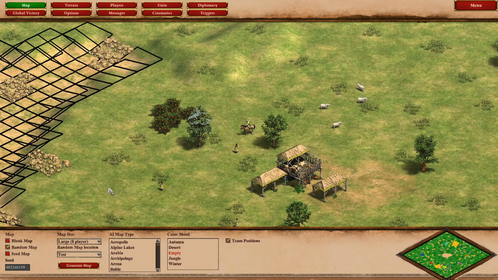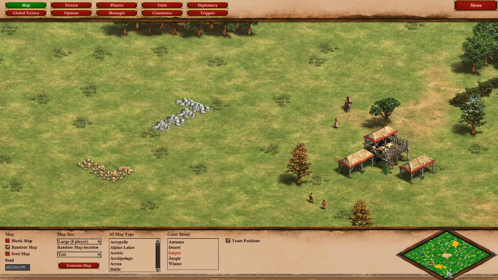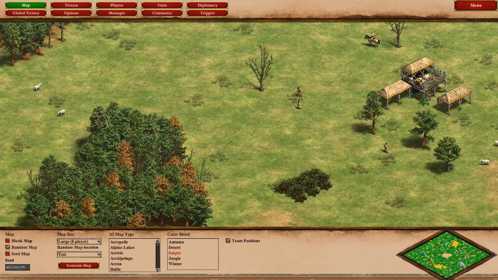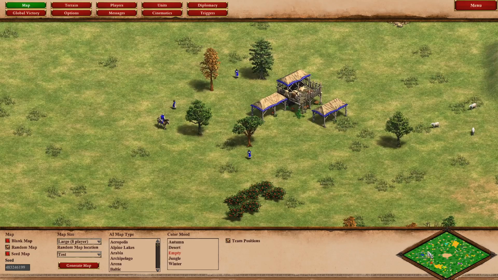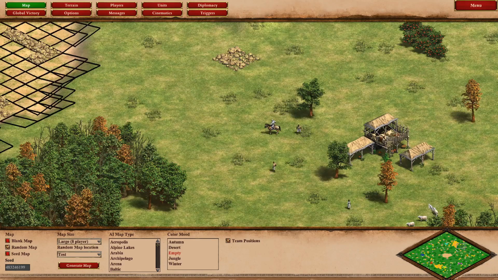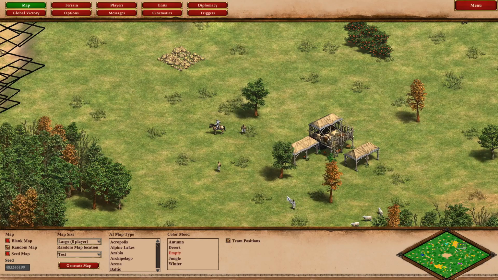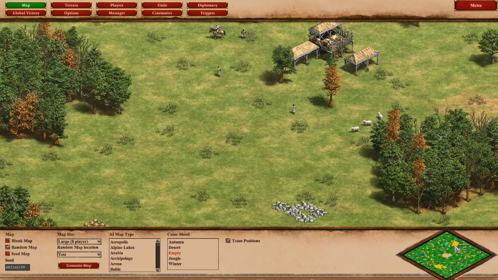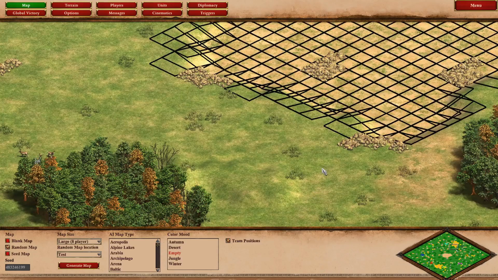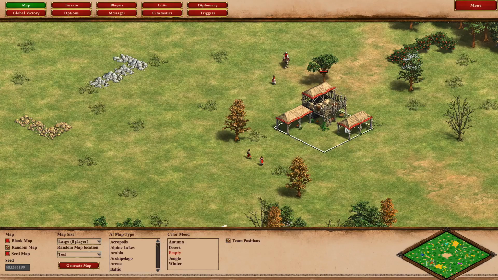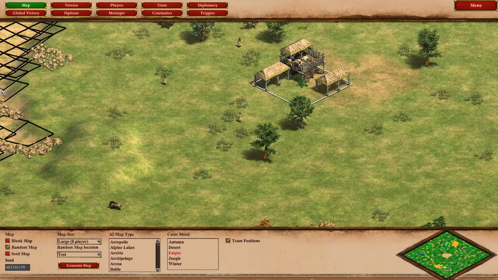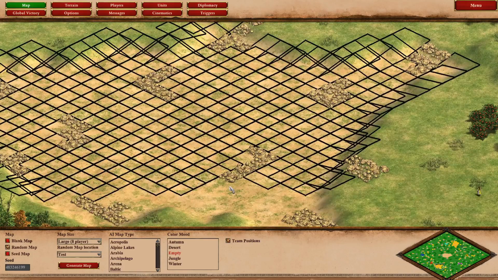so here we have our map, and we have to keep in mind that since we use the default team positions, it means that's warm colors versus cool colors. So that means red, yellow, purple, and orange are going to be on one team, and then blue, green, teal, and gray are going to be on the other team. So instead of the way we had it initially set up, where the gold piles would be between the flanks of opposing teams, we can see that the red player and the yellow player are on the same team, and the gold piles between them.